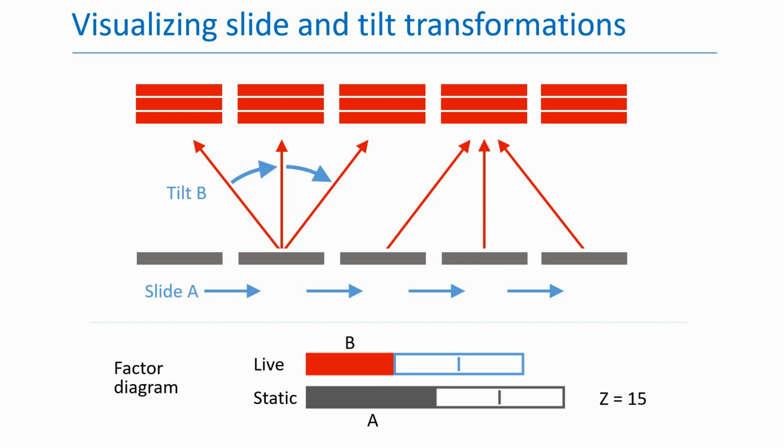Slide and tilt also correspond to 2 different factors, as we have discussed in earlier lectures. Factor A is size 5, and in this plane it corresponds to the width of the beam, or the slide uncertainty. Factor B is size 3, and in this plane it corresponds to the roundness of the beam, or the tilt uncertainty.